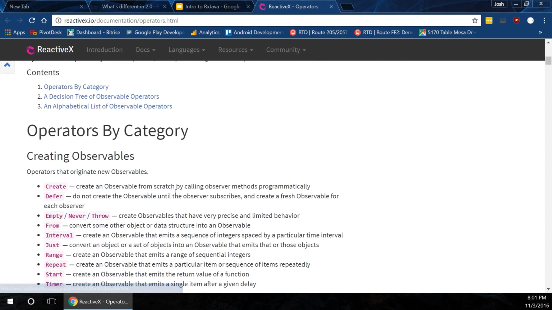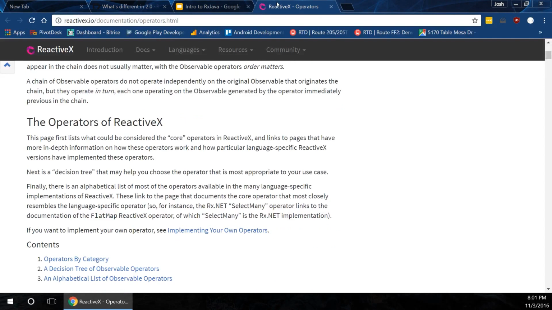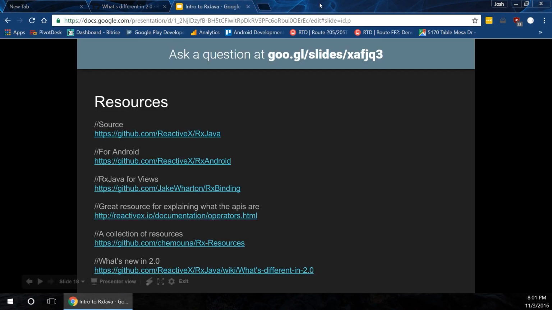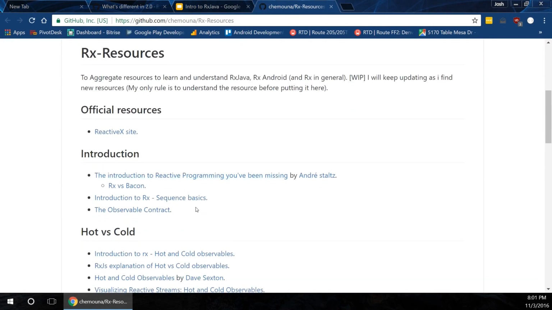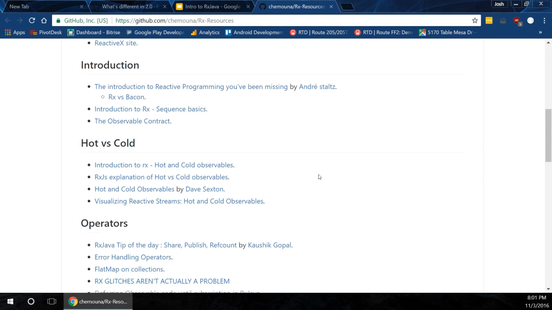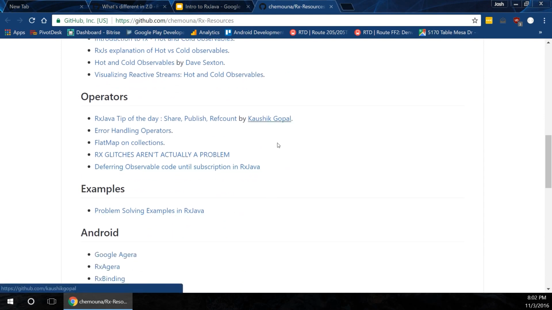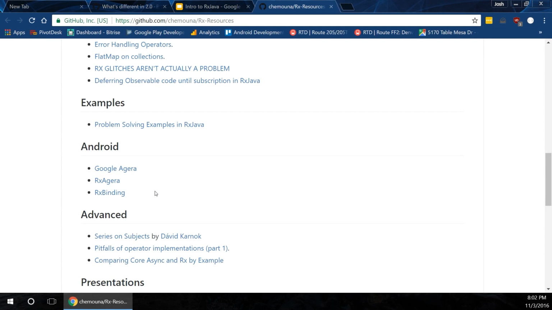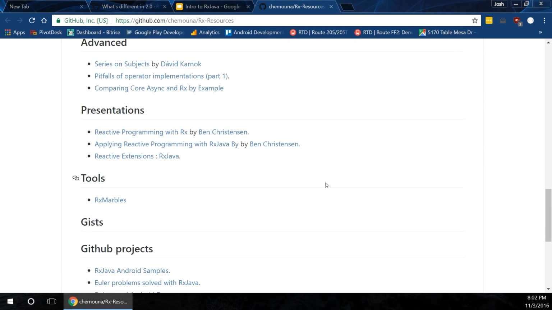Let's see if I can find a good one. But you probably don't want to just go through them one by one and learn them all. This is a huge list. Oh, yeah, this collection's a pretty good one to go through. Here you'll see there are some introduction courses. They go over how to code in more depth than I will in this course, just because this is more of an introduction to RxJava. They have examples, they have operators, they have Android specific stuff, and then you start getting to some really heavy courses.